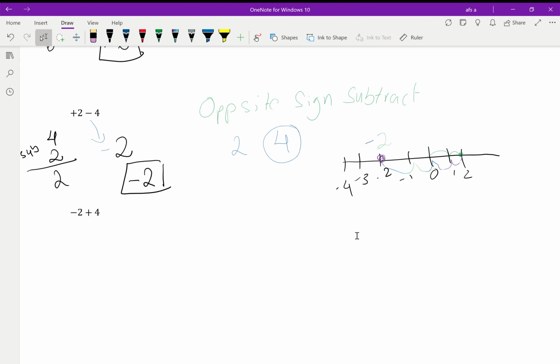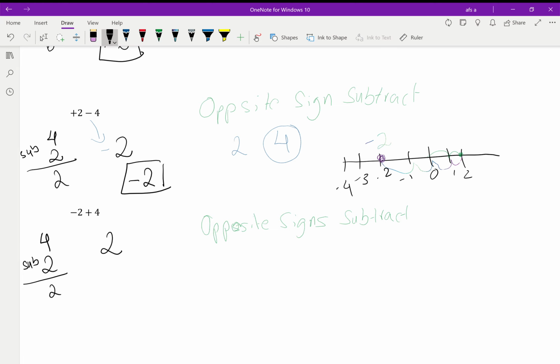Once again, the first thing we need to decide is, should you add your numbers or should you subtract? Remember, we have two opposite signs, and opposite signs subtract. So we're going to write that down and subtract the absolute values. Remember, we're subtracting or adding the absolute values because we're working with the signs separately. So you take the absolute value of the bigger number and the absolute value of the smaller number, you subtract them, and you end up with a 2. So 2 is your magnitude.